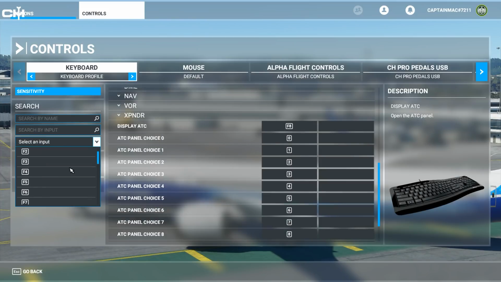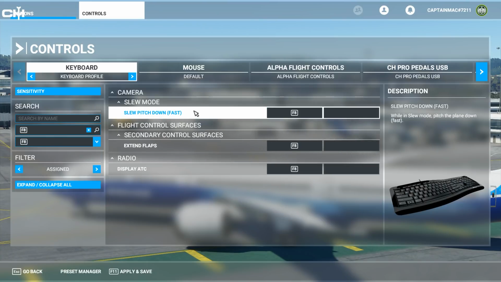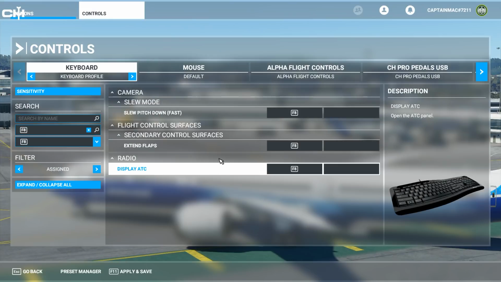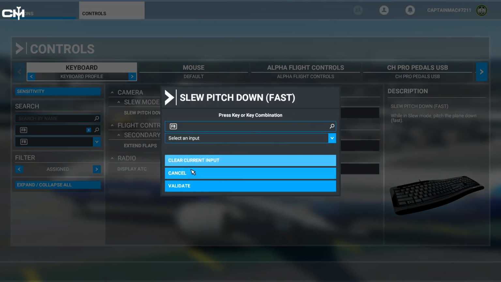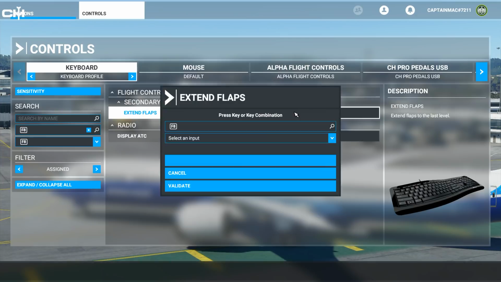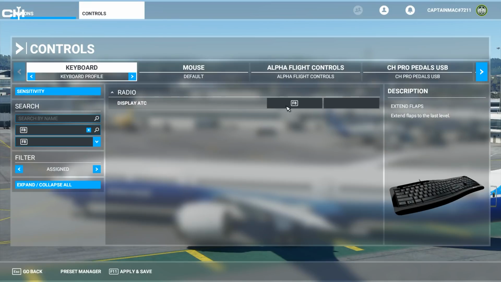Now, if I go over here and select input and I select F8, I can clear out the other stuff, right? So click on that and clear current input, validate. And it does that to me a lot. Clear current input, validate. Now it goes away, see? And I don't need it on extend flaps. Clear, validate. And it went away that time. Okay, so F8 should display the ATC panel, right?